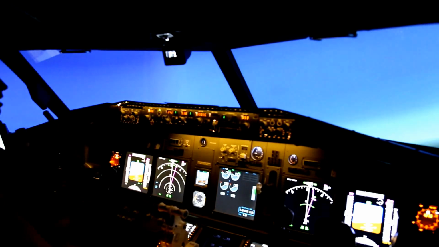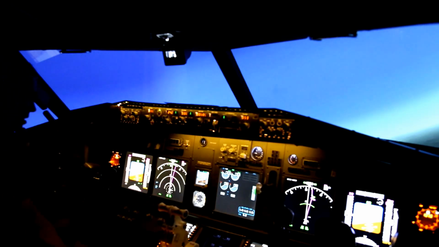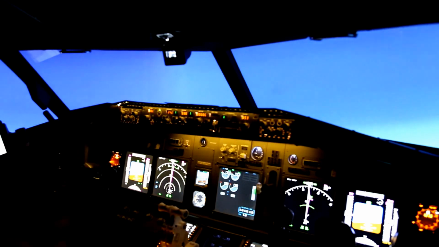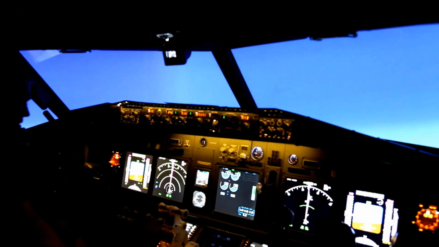And now we're kicking off to the right to a change of 195 degrees, and our wet compass is doing the turn as well, which is good. We're now at 21,000 feet. Our speed's up to 243.